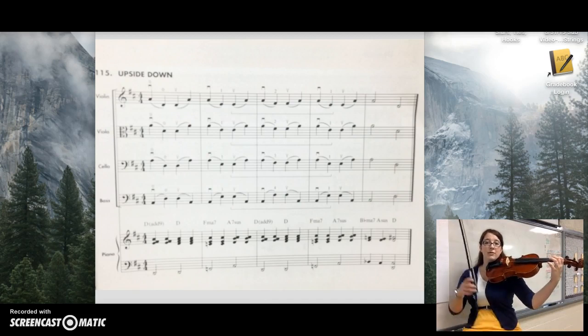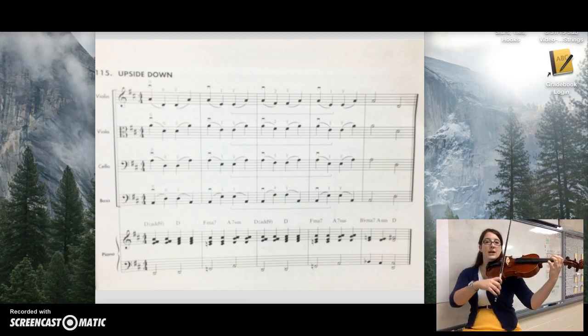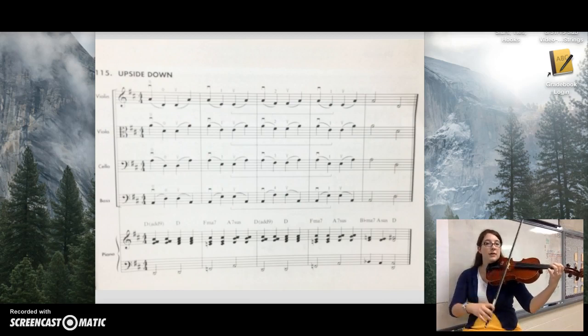So make sure that you have a great bow hold, really nice curved thumb, nice rainbow pinky, not a flat pinky, okay? And make sure you're sitting up straight and tall. Your left hand thumb, if you're a violinist or viola, should be pointing to the sky, remember? All right, here we go, let's try it. A one and a two, here we go, and.